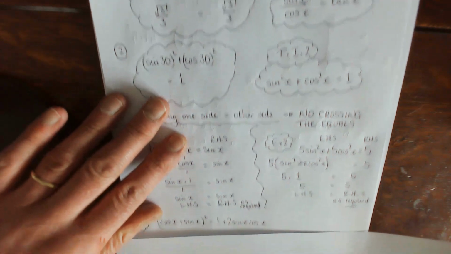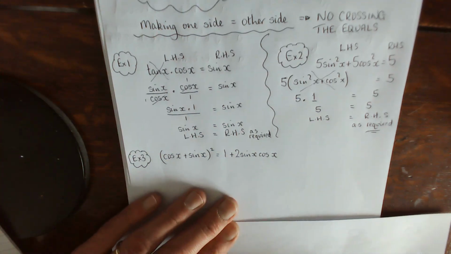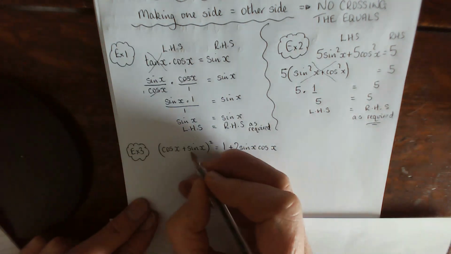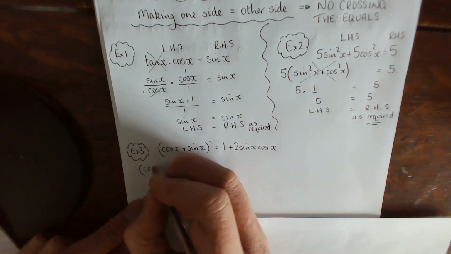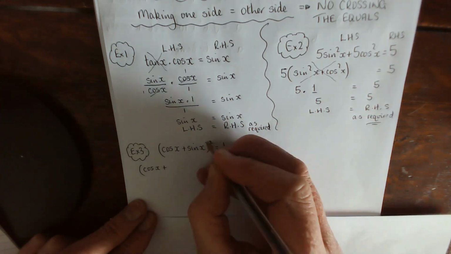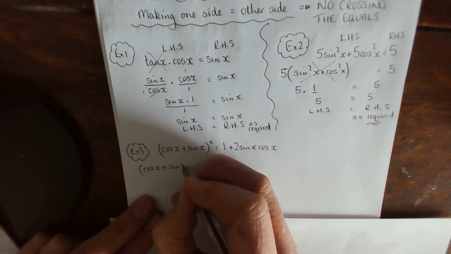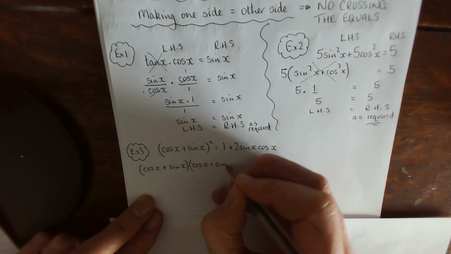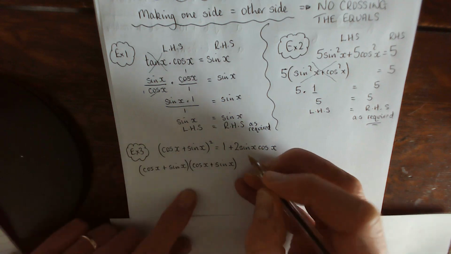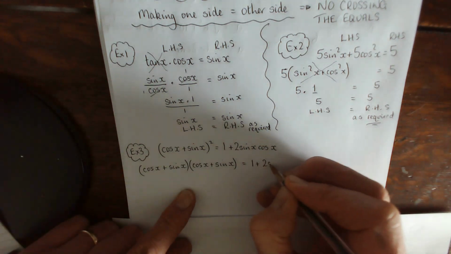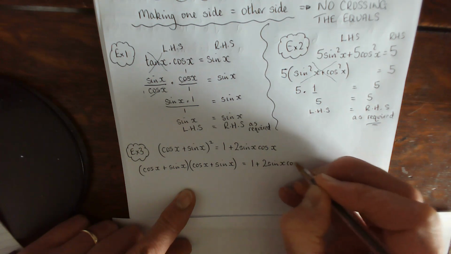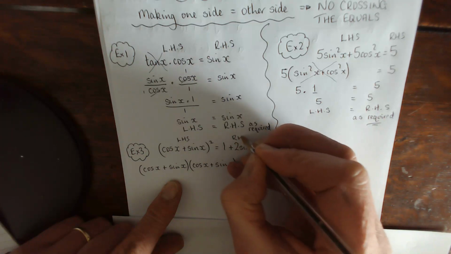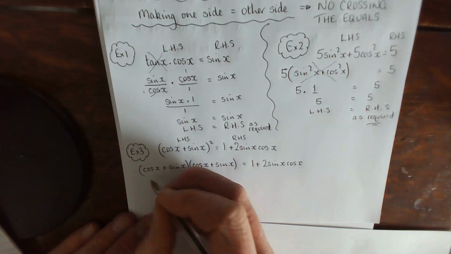I'm going to quickly pop down a wee bit more tricky one, but let's just show you. Cos x plus sin x in a bracket squared. I think it's terribly important, if you get a single bracket squared like that, it's so important to rewrite them. Kids regularly forget, and you end up making a wee daft mistake there. Okay, so I hear you saying, wait a minute, you haven't put LHS and RHS. I have now. So let's multiply them out.